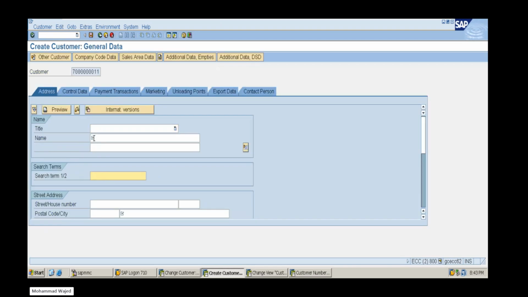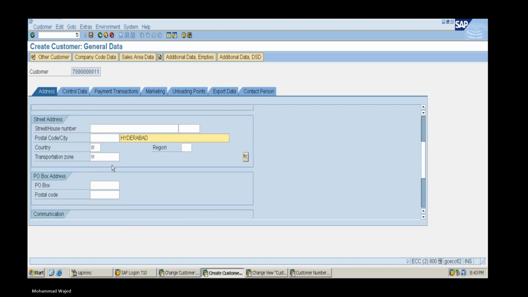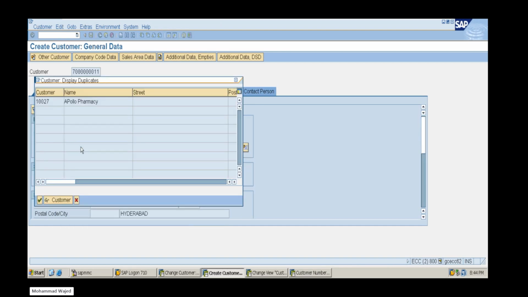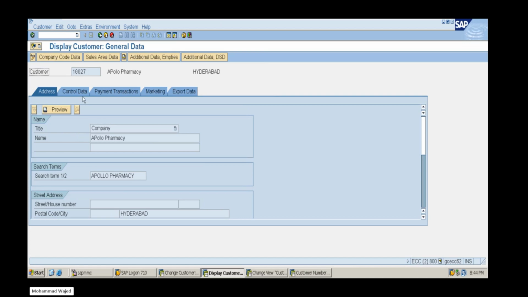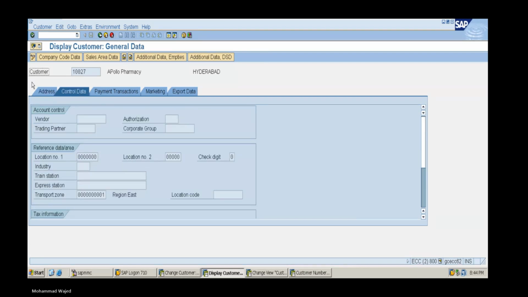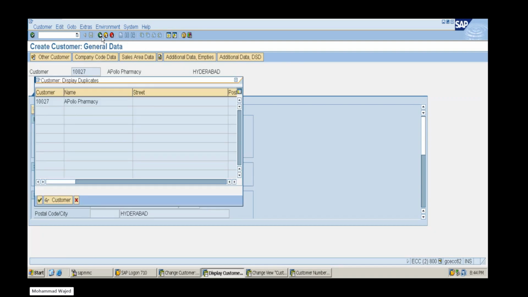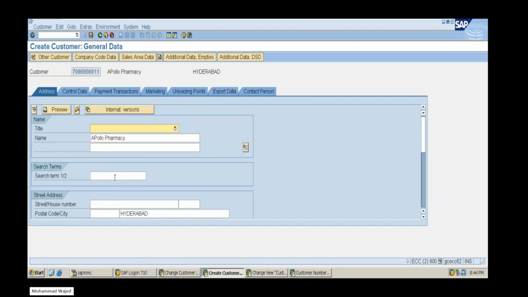See, now there is no mandatory. I can move ahead, not a problem. I'm not filling this, and I can move to control data as well. So no need to give this. This duplicate has been found because of that.